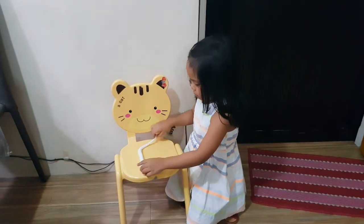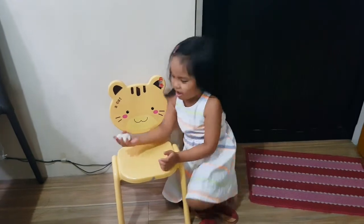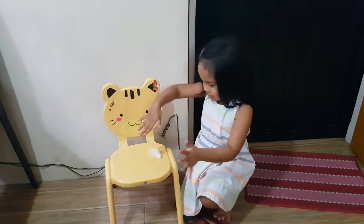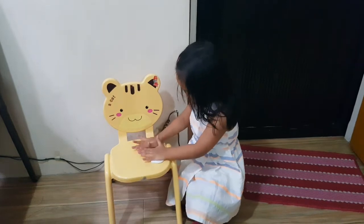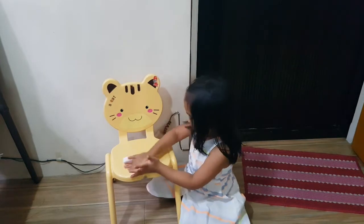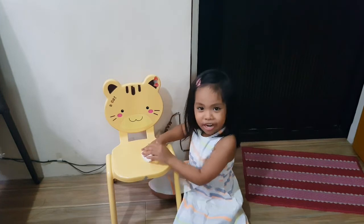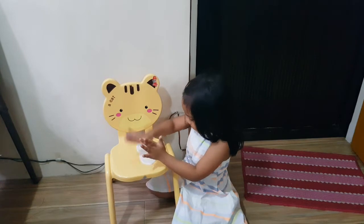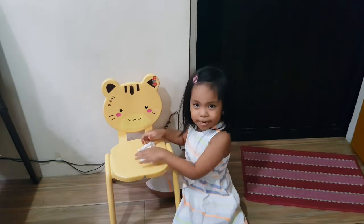And now I'm gonna twirl it around here like that. And smush. I just smush it again like that. Squish. And then we have to do it like this. It's so fun, right? It's so fun to play with slime. See? Look at that. Yeah, because it's so fun.